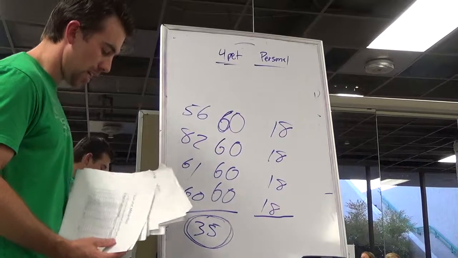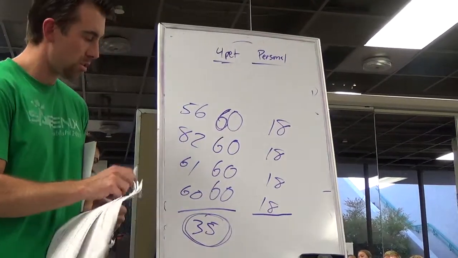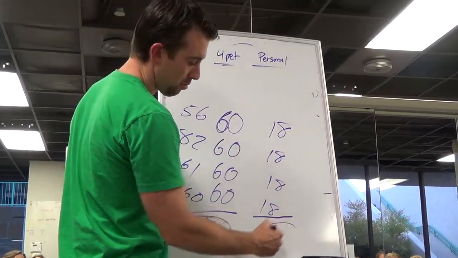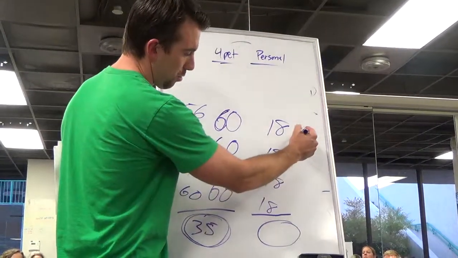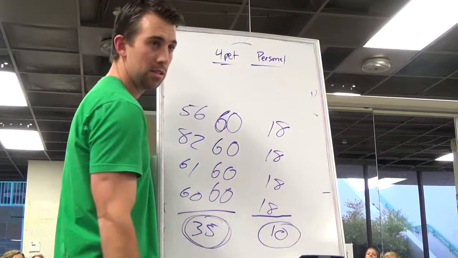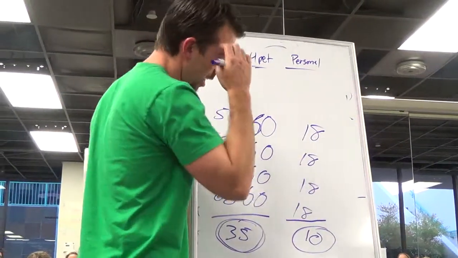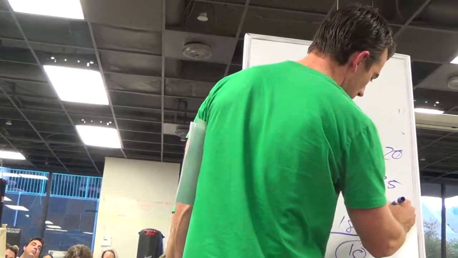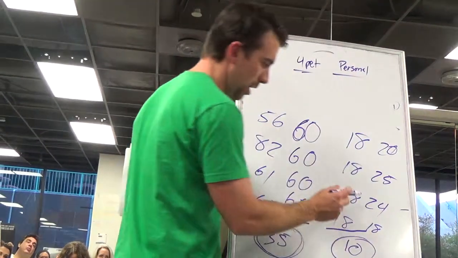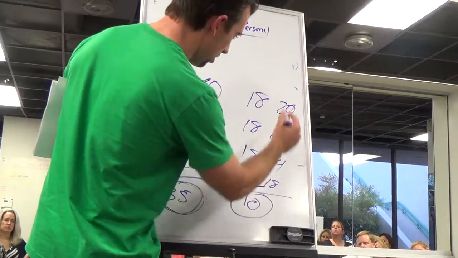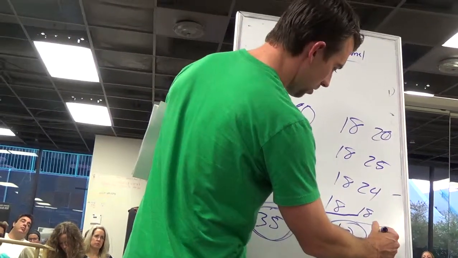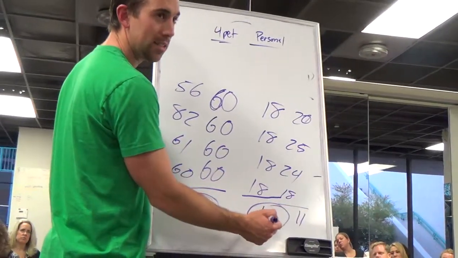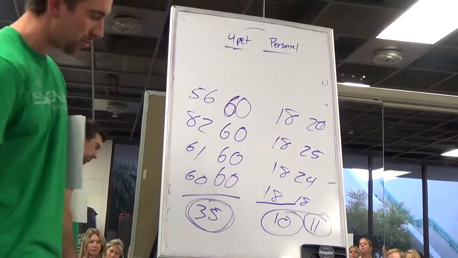Now, to participate in the 2-star and above pool, your personal cycle growth, this number, whatever you were up every month, has to be at least 10 to participate in the 2-star pool. So let's say here you were 20, 25, 24, and 18. This averages out to 27, 11. So we're good here. This just has to be at least 10. In this case, we're 11, so we're all good.